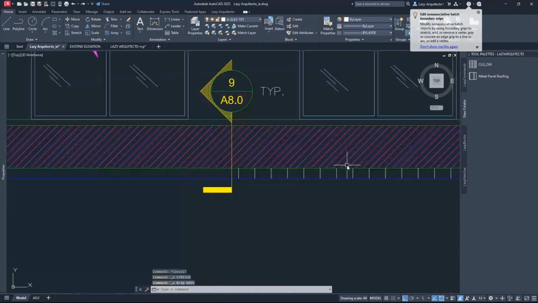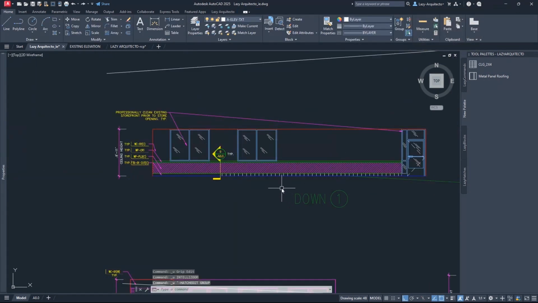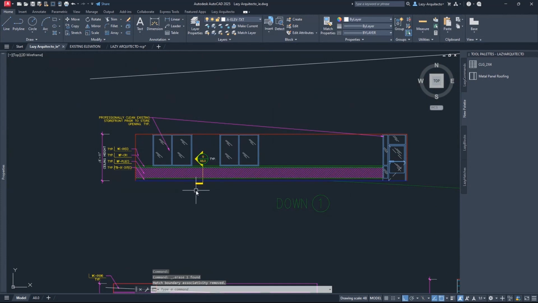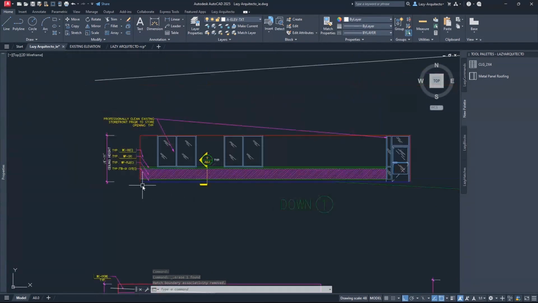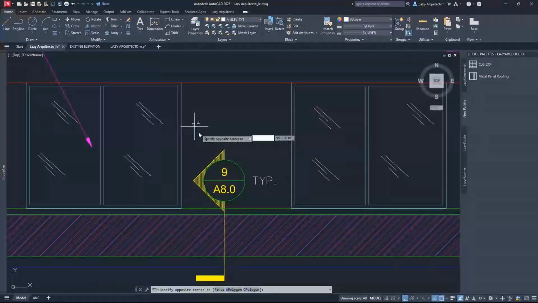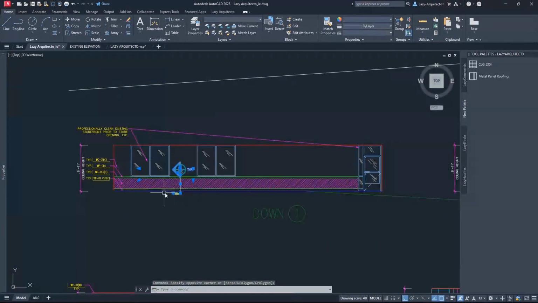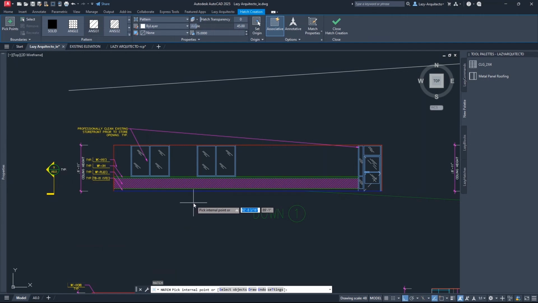So let's go ahead and undo a couple of times, and let's remove this like so. And let's try a different method here. Let's go ahead and try to hide or move this so we can hatch one directly in this area. So again, that's personal preference. I'm just quickly gonna move it there and use the hatch again. Look, the settings are set for me already. So I'm gonna go ahead and hatch this area and press enter.